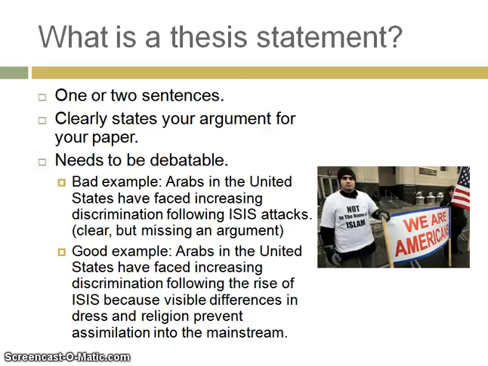This one says Arabs in the United States have faced increasing discrimination following the rise of ISIS because visible differences in dress and religion prevent assimilation into the mainstream. This one's great. I still know very clearly what their topic is. I also know what they're going to be focusing on in their paper. I know we're going to be looking at some visible differences in dress and religion, particularly from culture, and I know that they're taking a sociological focus by looking at assimilation. So that is a great start with the thesis there.